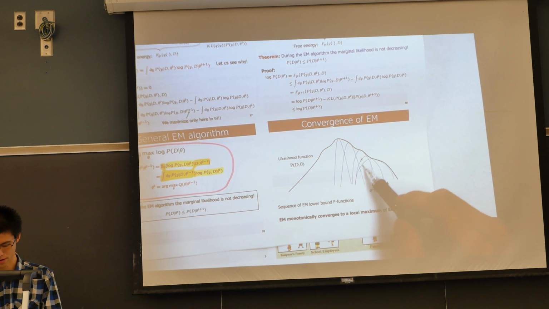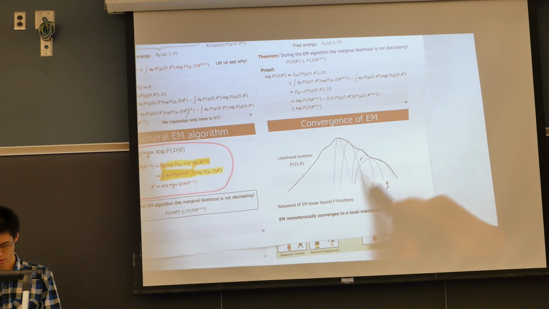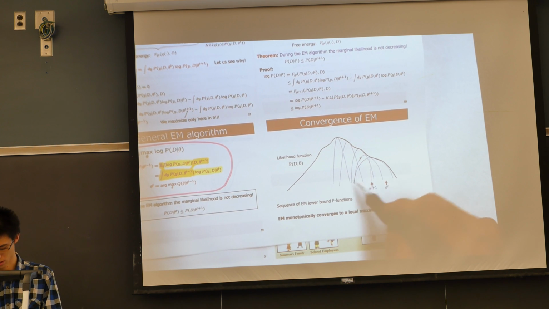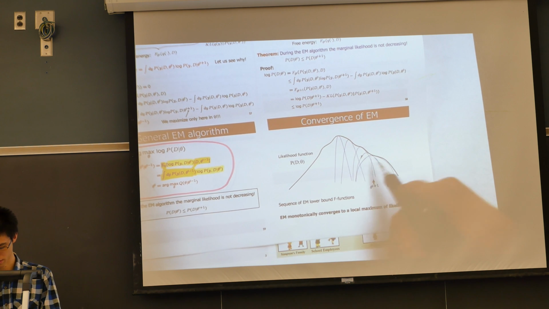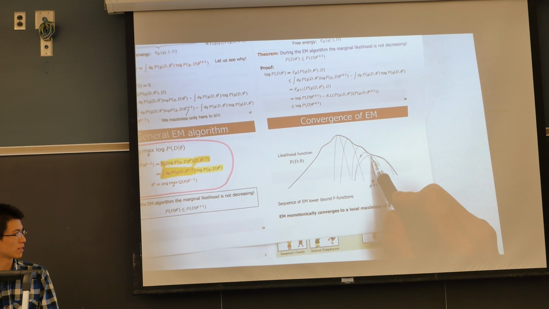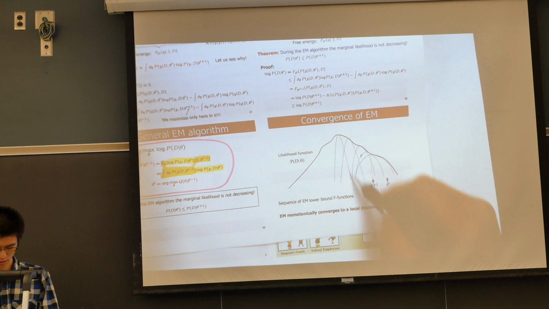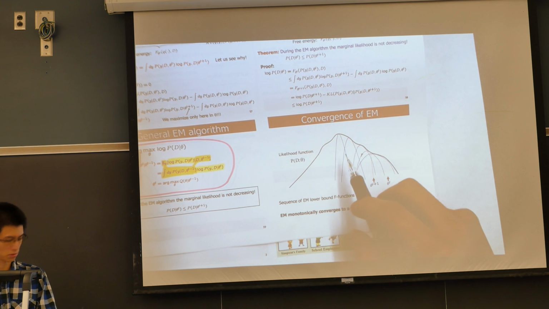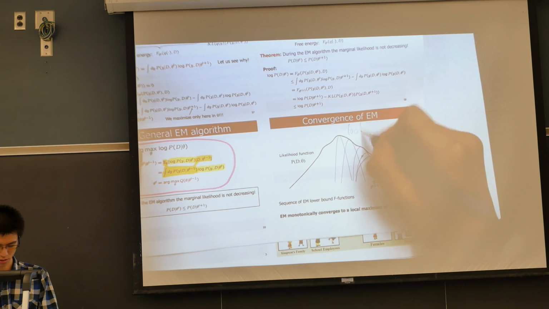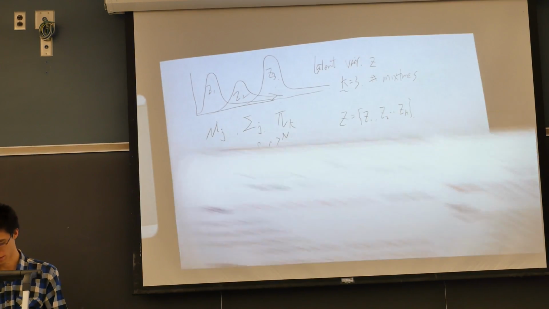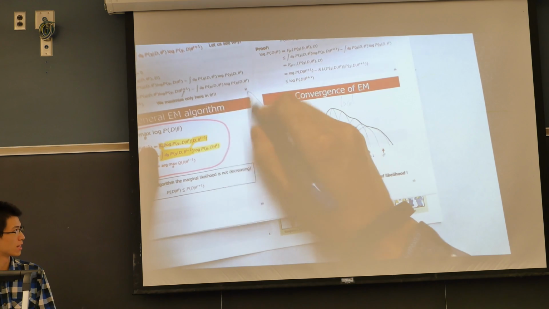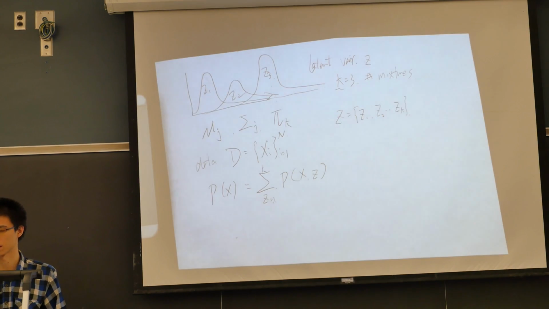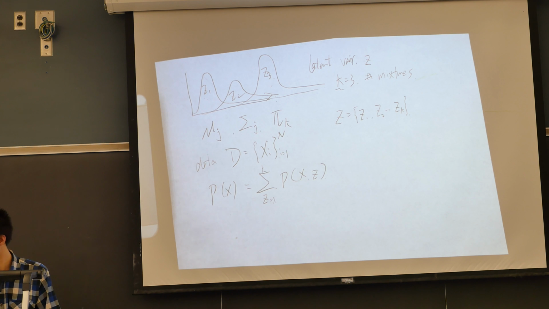Every time it's trying to find a lower bound, a very tight lower bound actually, of the data likelihood, and then we try to identify this point where they are equal. And notice that these curves here, they're convex. So in that case, we can always find the optimal point, and then we can go all the way to the local optimum, but it's just local. There's no guarantee to be global. If your likelihood function is like this, then EM cannot get you to the global optimal point.